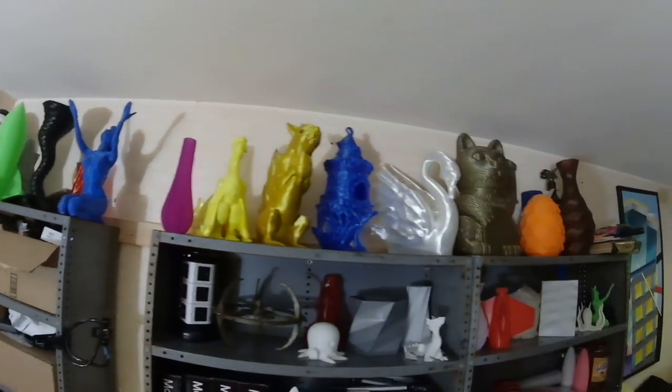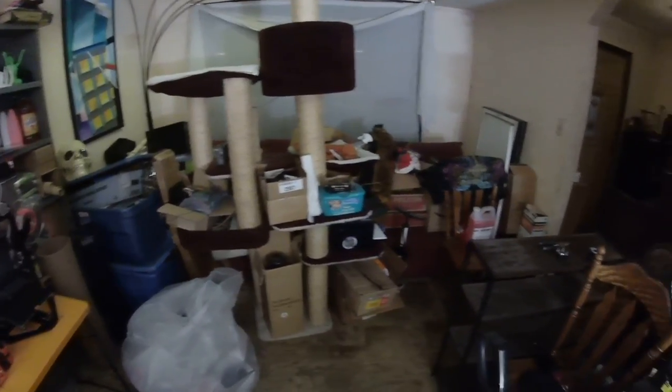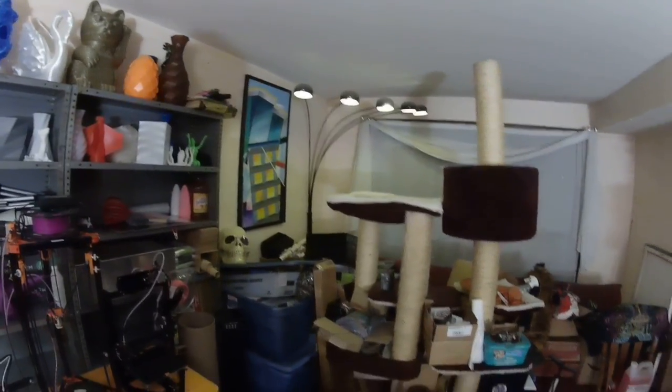You guys get a kick out of that. I actually got to keep the couch. This is stuff that I still have to go through — cat towers going upstairs, I got a spot for it upstairs. Those paintings will be going back up on the wall. They look like that one there, so I'll have two there, two there.